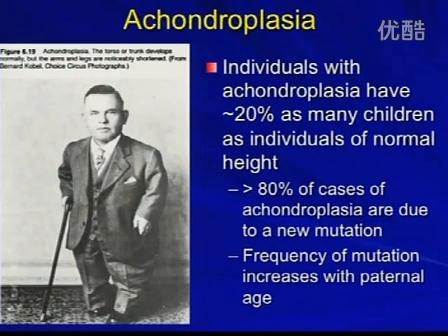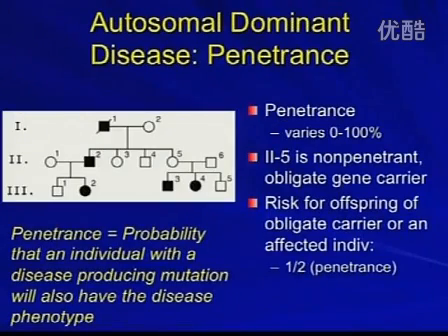What's striking about it is that about 80% of cases are the result of new mutation. So in many cases, you see a single individual, no previous history. They tend to reproduce a little bit less frequently, and so you may not see as much of the transmission down. But I wanted to make sure you see a visual and you have something to think about. The gene for this has been long known. This is not one of the ones we're looking for a new gene for.